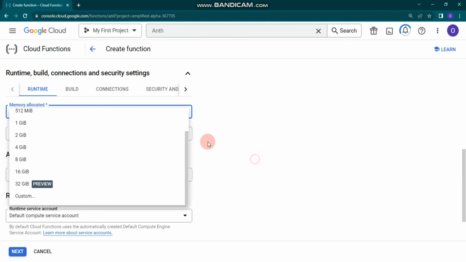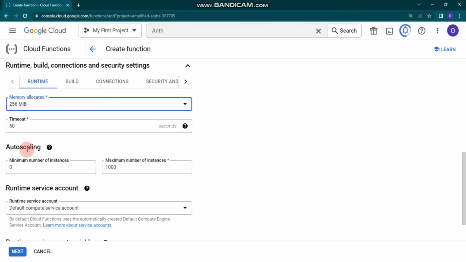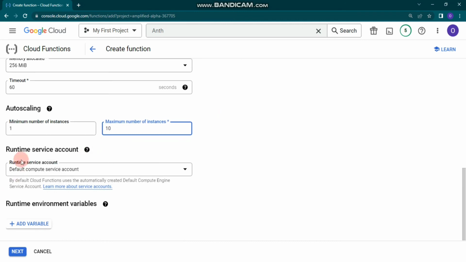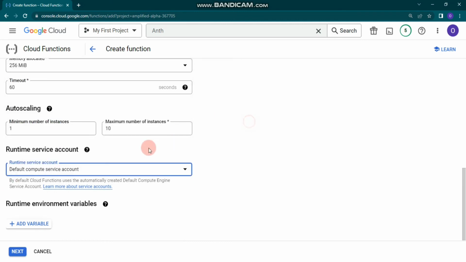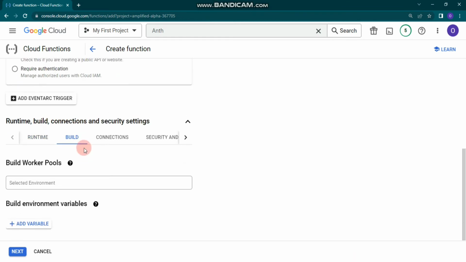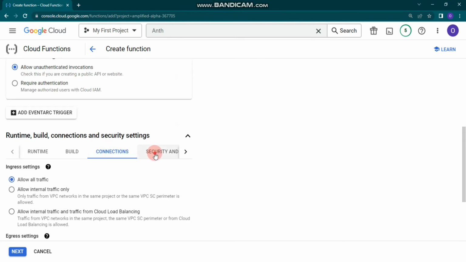Let's leave the default and set the autoscaling the same: 1 minimum number of instances and 10 maximum number of instances. You can see the runtime service account default is the compute service account, and the second generation is almost the same. You can see the build worker pools, build environment variables, connections, ingress and egress, the same as the first generation.